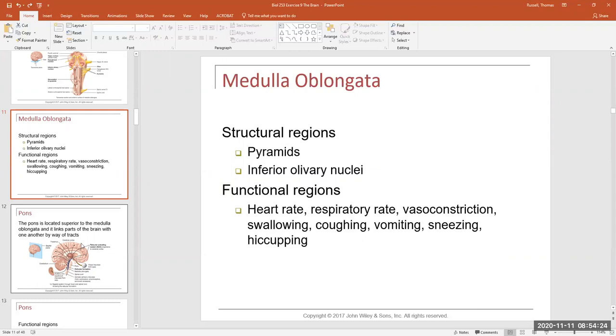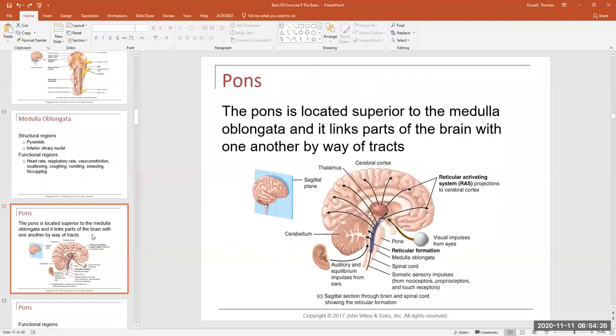All right. The next part of the brainstem is called the pons. Again, it's an unconscious part of the brain. It still allows for neurons to pass up and down the spinal cord to and from different parts of the brain, and now also including the cerebellum. So the pons is receiving neurons from the medulla. Some neurons go to and from the cerebellum. Some neurons go to and from the cerebrum. So it helps connect all the different parts of the brain together, so we can have complete communication.